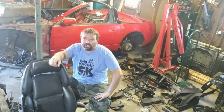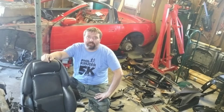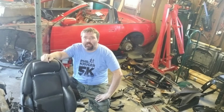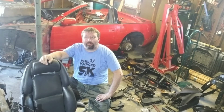Now we're down to, since the carpet's gone, I don't know if this is classified as interior removal or if I'm just stripping the electronics and wiring out. There are some panels behind the seats I can remove yet, but I think I'm going to work on the wiring loom up by the dash first. As you saw earlier, I was able to remove the ECU harness, which slipped right on out.